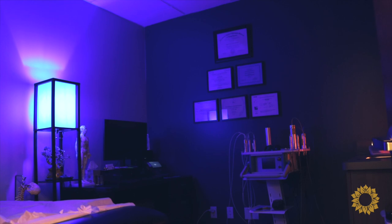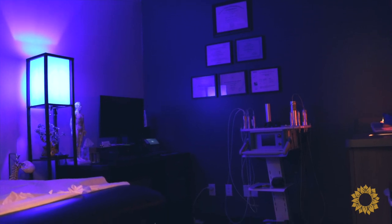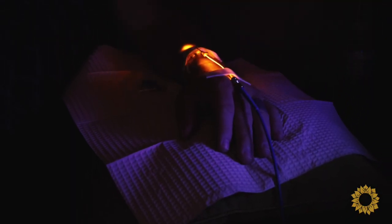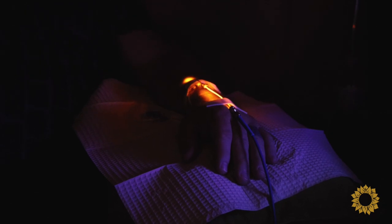Visible light can be defined as electromagnetic radiation that we can see, or that is visible to the human eye. Visible light is defined as the wavelength between 400 and 700 nanometers. This is the spectrum between infrared, which are longer wavelengths, and ultraviolet light, which are shorter wavelengths. These wavelengths can be absorbed at the molecular level, most specifically by the mitochondria of our cells, affecting different components of the electron transport chain or cellular respiration within the body.